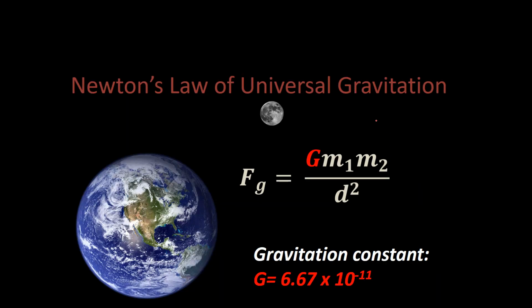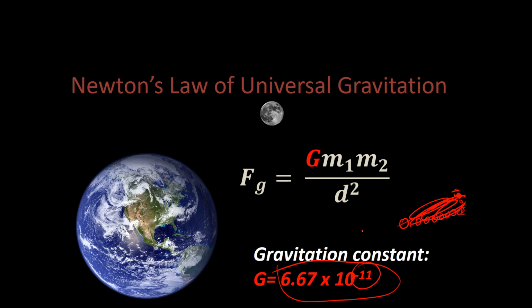Okay, so let's review some basic things that we've covered. The law of universal gravity deals with the force of gravity being created using this universal gravitation constant. It's a very, very small number. This is 0.00000000001, 2, 3, 4, 5, 6, 7, 8, 9, 10, 11. Sorry, I'm running out of space. This should actually be 10 zeros. At that point, it's a really, really small number, and then you get the 6.67.